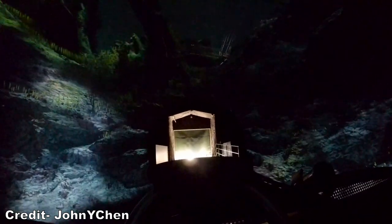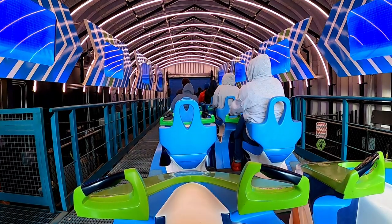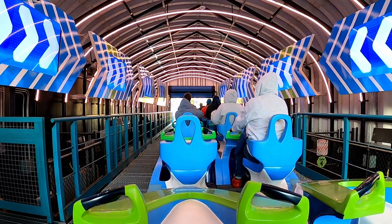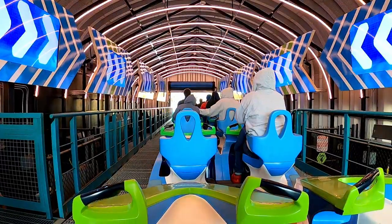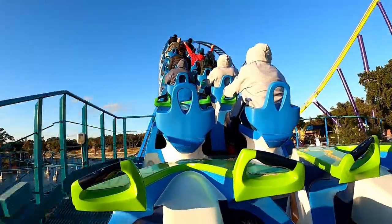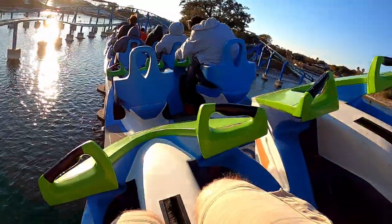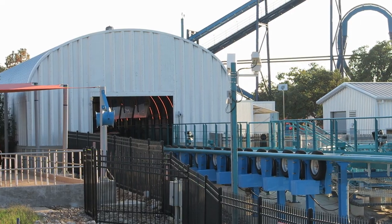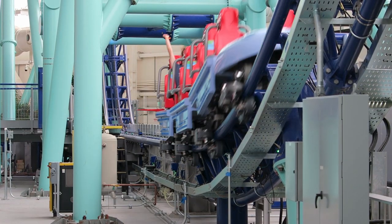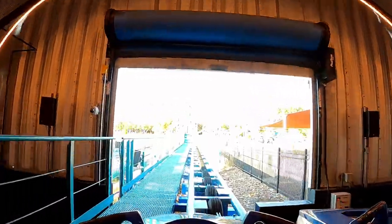Compare this to the one on Manta at SeaWorld San Diego, where the visuals and music really get you amped up for the subsequent launch. The launch countdown on Wave Breaker is sort of weird. You are reminded to look forwards repeatedly, yet the televisions — which again are on your side — have a visual countdown that people are staring at. I would recommend looking forwards because it's quite uncomfortable launching when your head is turned sideways. I really wish the TV was positioned above the launch door to prevent this issue. Wave Breaker's tire-propelled launches — I didn't think much of them going into the ride, but they have some solid punch to them. They can't beat Intamin's other launches, but I would take Wave Breaker's launches over something like a Premier Rides launch, and that's something I didn't expect going into this ride.